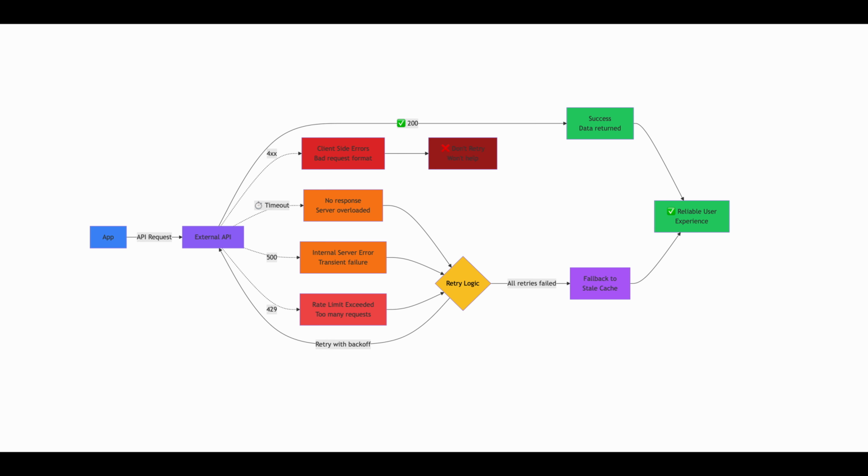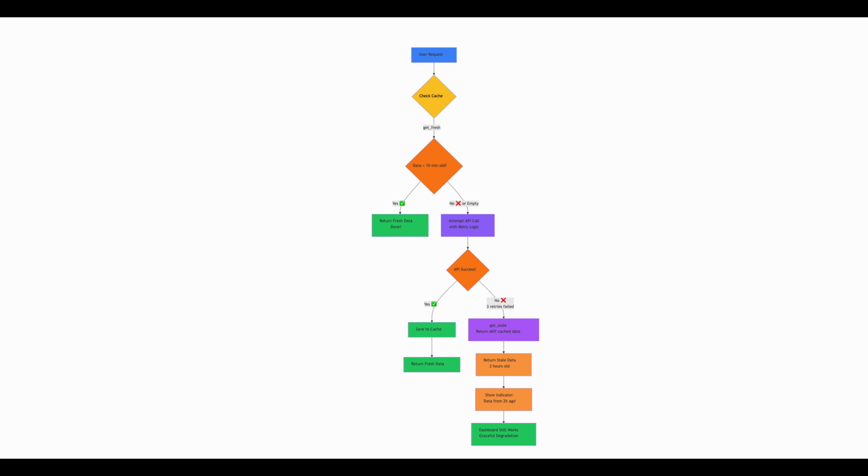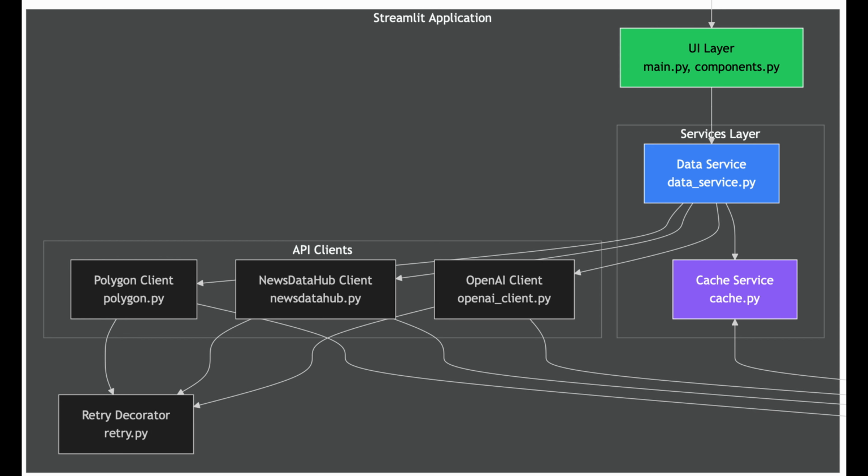Alright, let's wrap this up. When you're building anything that depends on external APIs, expect failures. Network issues, rate limits, server errors, they're all going to happen. Retries handle most of these automatically. Caching isn't just about speed. It's your fallback when those retries don't work. Keep 2 versions: fresh data for normal operation and stale data for when things break. And implement separation of concerns. Put the UI in one layer, business logic in another layer, API calls in a third layer.